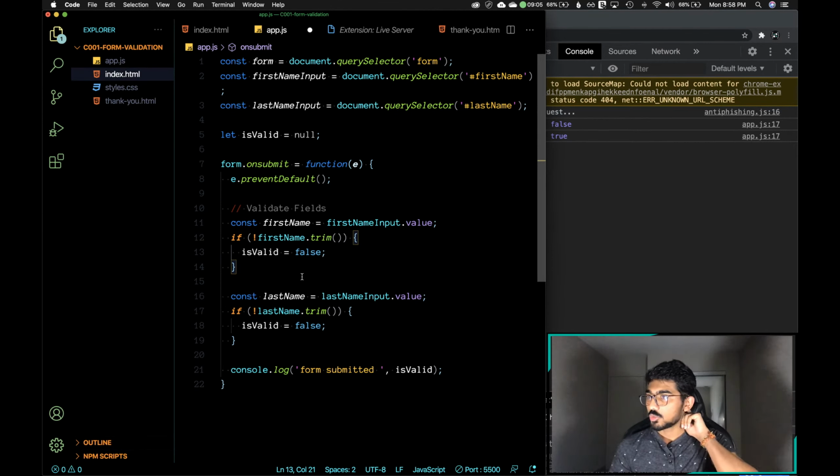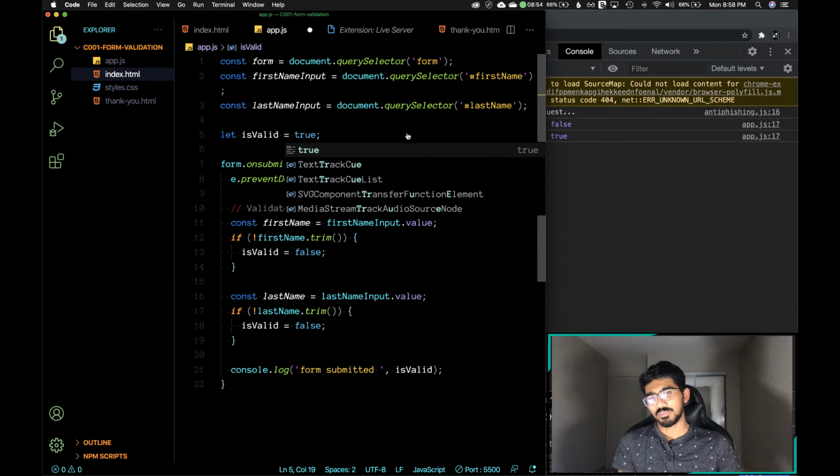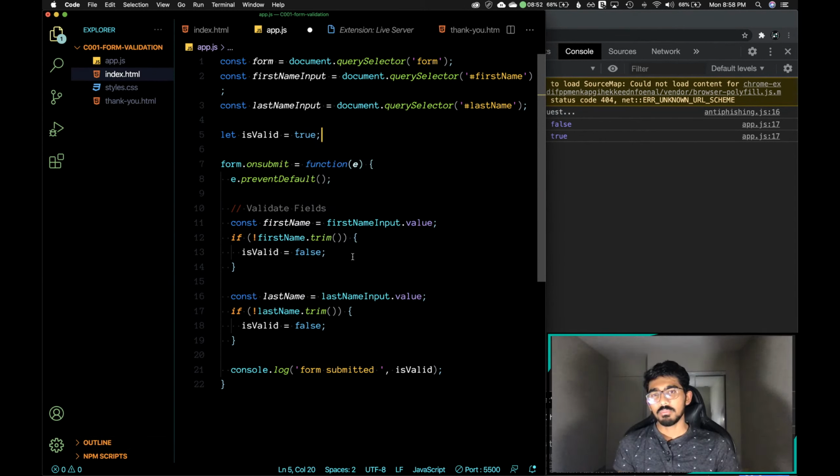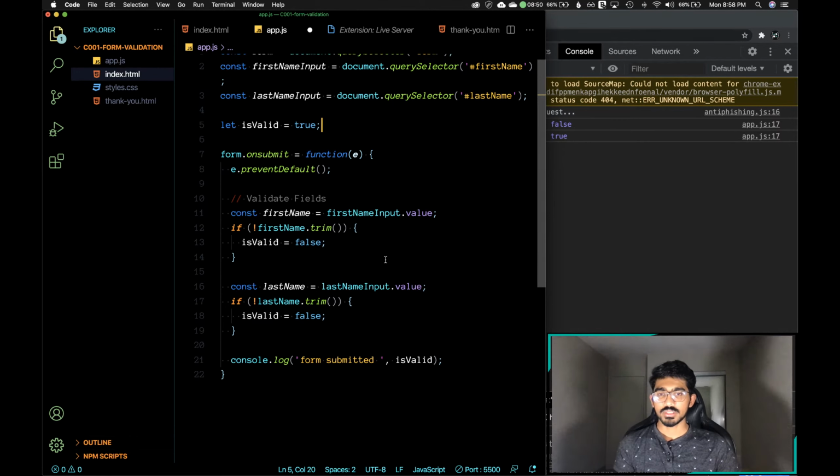Basically, let's assume that it's valid at first. Yeah, we can do that. That would be a very easy solution. I was thinking a bit differently, but yeah, that will work. So we are just changing the is valid value whenever the value is invalid. So yeah, that's what we are going to do.